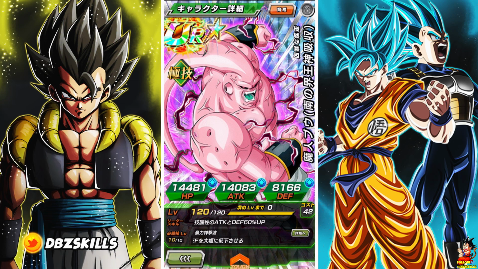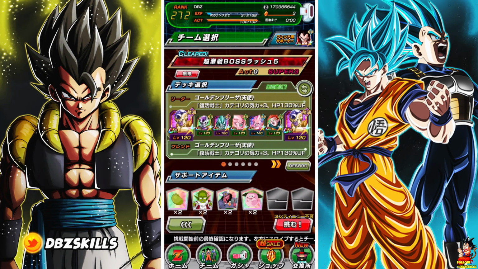They have 6 Ki links in proper ways, so they're going to be linked up pretty well. I think he's going to be the one that gives him the most damage. So if we do see him on the rotation, we can definitely see how much damage he's going to do with him. But in today's video, we're going to get started onto the Boss Rush 5.